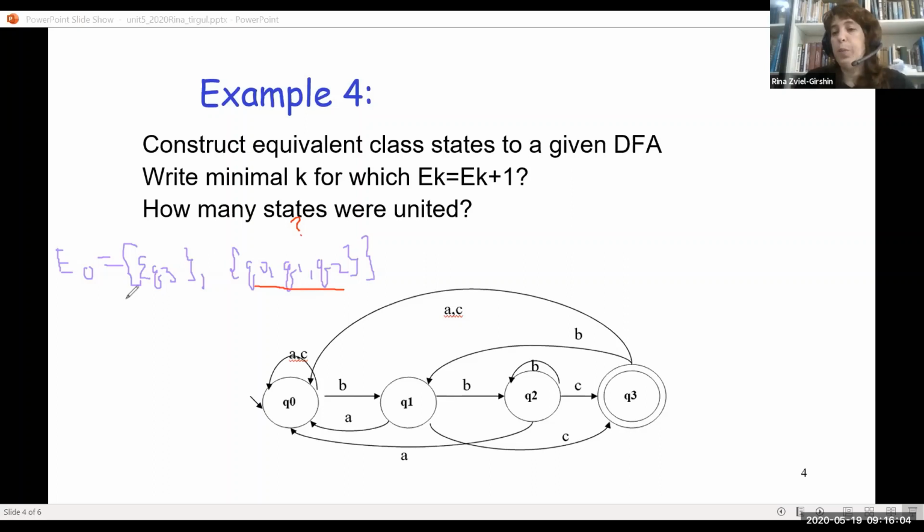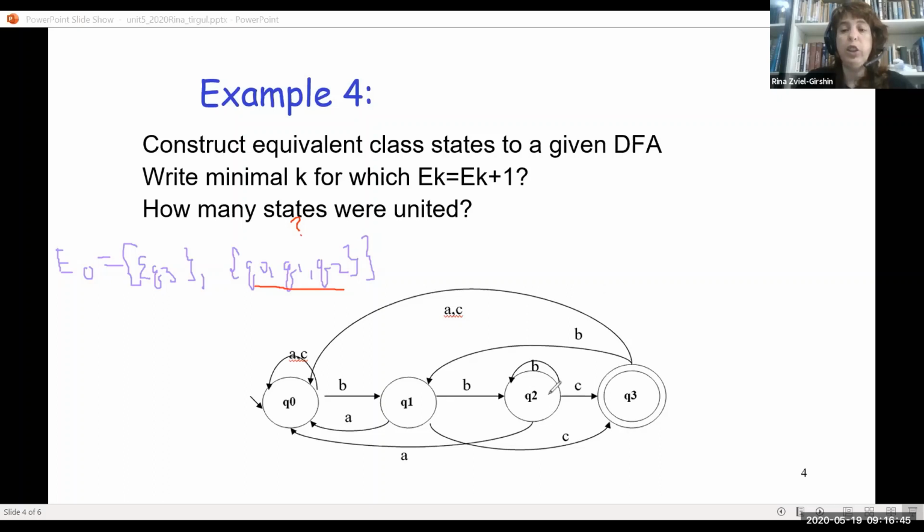Okay, here we have 3 input letters. So you have to check all 3 input letters. Maybe you can separate Q0 from Q1, Q2, and maybe you can also separate Q1 from Q0, Q2, and maybe for an additional letter you can separate Q2. So maybe after this state you can separate Q0 with Q1 and with Q2. So sometimes separation is not splitting into 2 parts. Sometimes it can be 3 parts or 4 parts. It depends on your language and on your automaton.